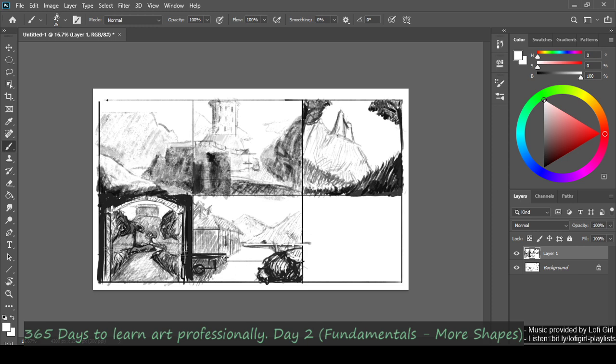It's not so bad, but it's fairly obvious that now I have to bring everything a little bit darker, and that's just no choice.